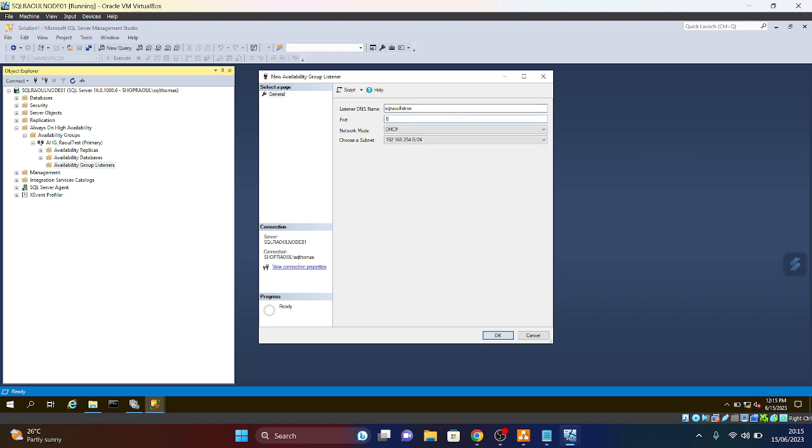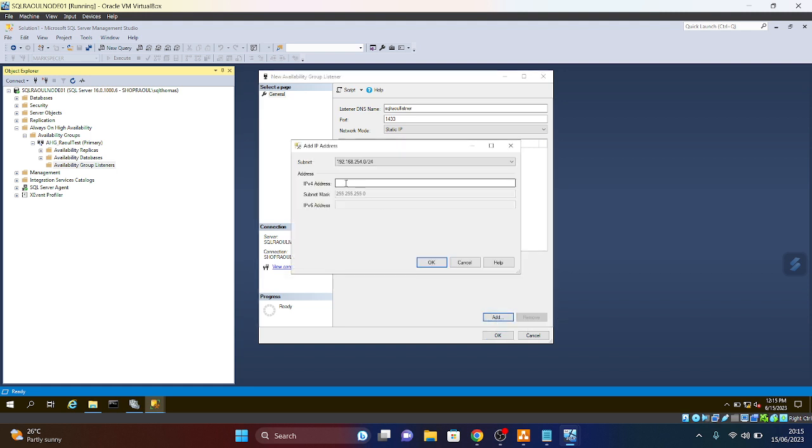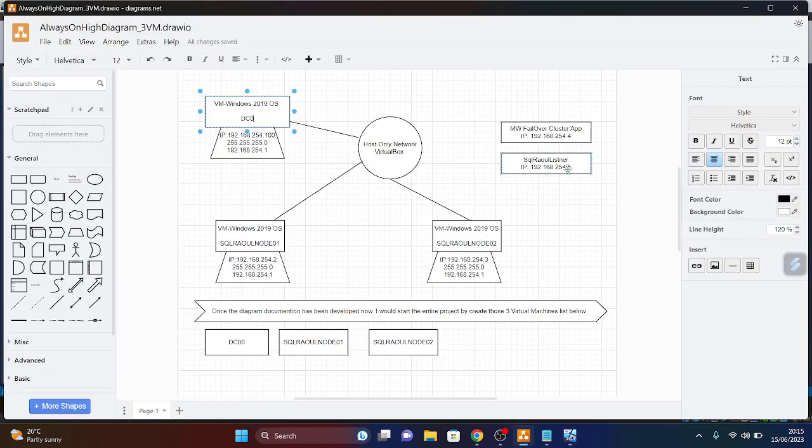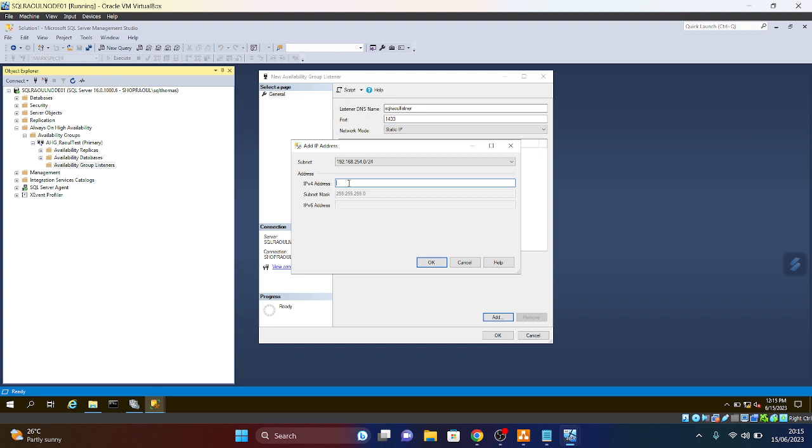I need to provide a port, 40, and then choose the static IP address and add. Let me check the IP address here, yes, 5 at the end. So I'm going to say 192.168.254.5.